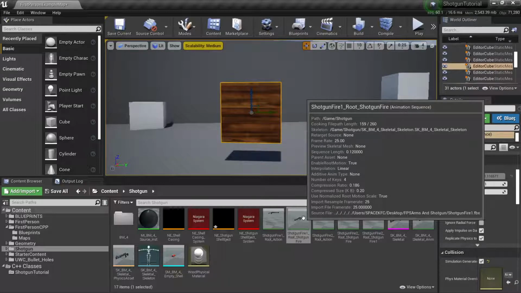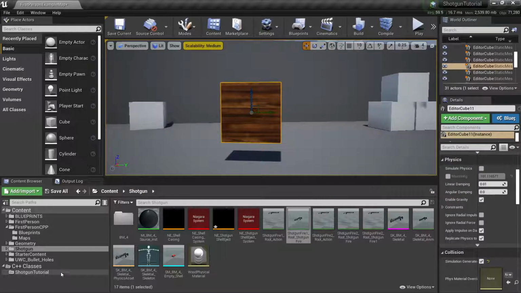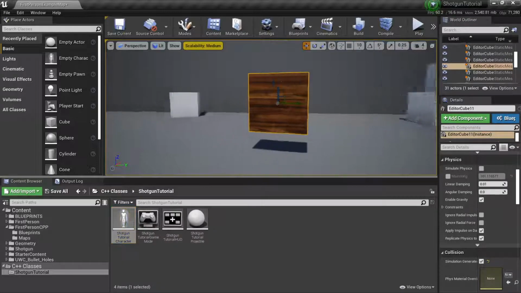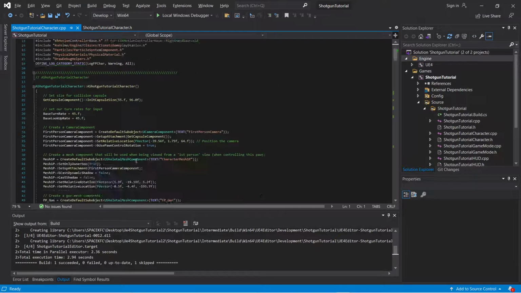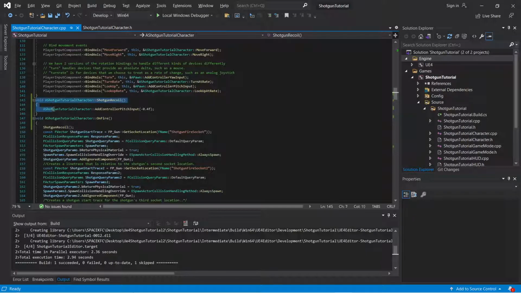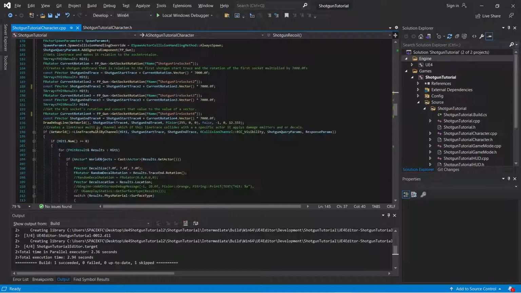But if you want to, you could add animations to your arms to simulate recoil, like you make your arms move in a certain way so that the gun moves back every time you fire. Or you could just use the controller pitch, as I did here. Very simple way of doing that.